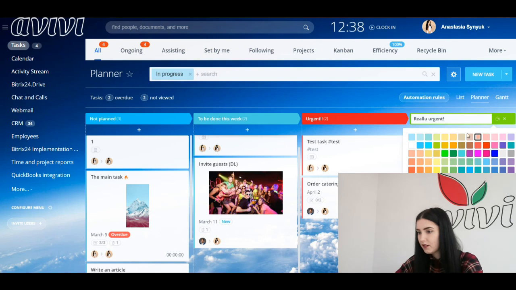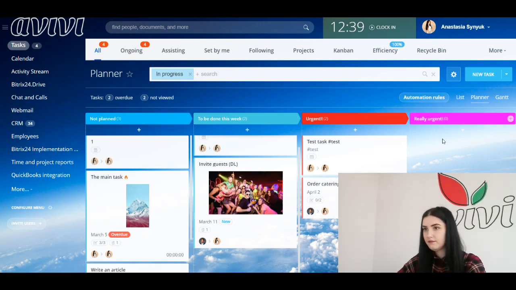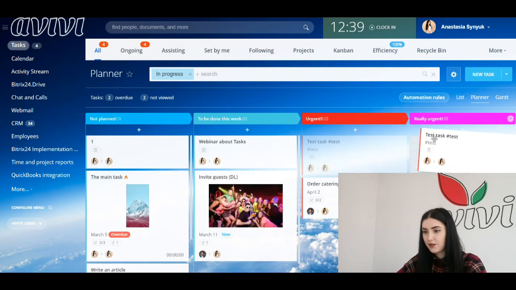Give the status a color you want to use and save it. Now you can drag and drop the tasks between the statuses in your planner.